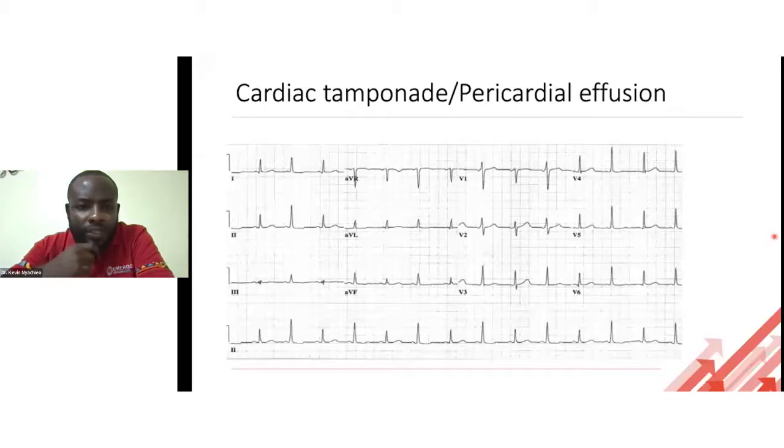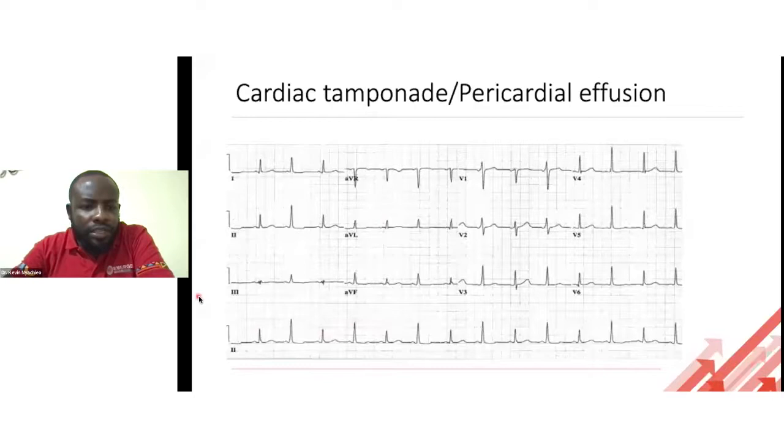I used TB because in our setting, TB pericarditis is the most common cause of pericardial effusion. So imagine there's a lot of effusion there. The heart is literally swinging inside the pericardial sac, which is what we are seeing here. Okay, your very low voltage complexes. Very low voltage QRS amplitude. This is because there's a lot of fluid. So as the fluid increases, QRS amplitude diminishes, and then it goes down, it goes up. So there is a swing.